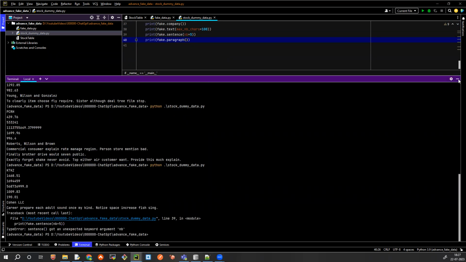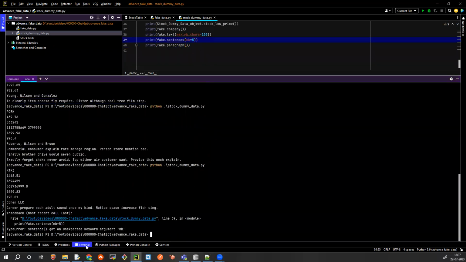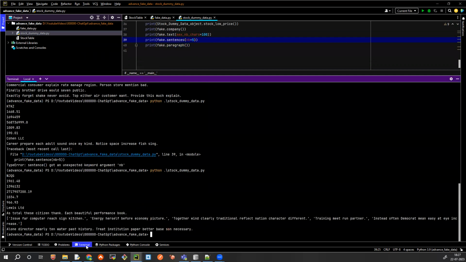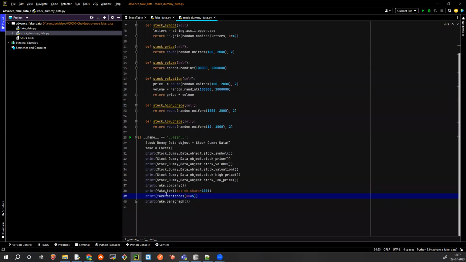Got unexpected keywords, so I guess there I have to use sentences. I'm not sure, but I can look into the documentation. Yeah, but the problem is we are getting a list, so we can join them if you want, but I will say keep it in this way only.